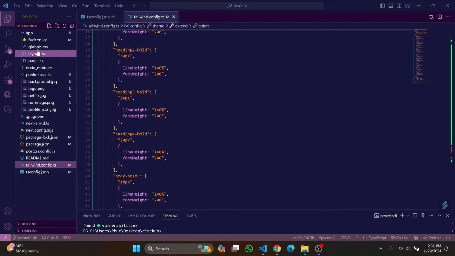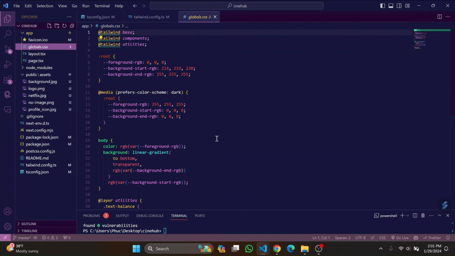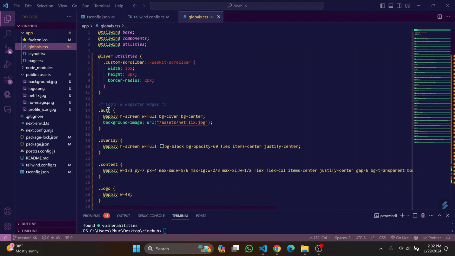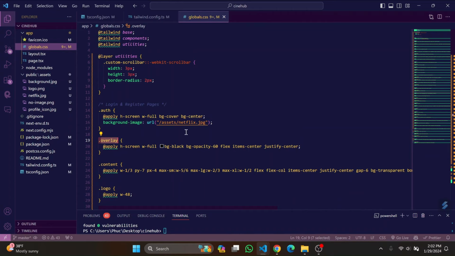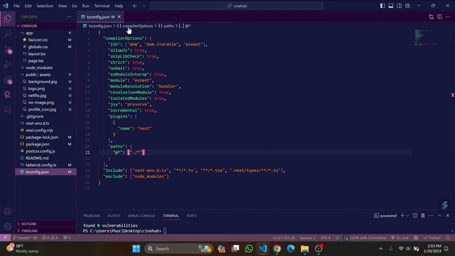We will go to the globals.css and then delete everything here. Go to the GitHub link below and copy all the code inside the globals.css and paste it here. So I have all the prebuilt class names. So we don't need to spend a lot of time to style our project. We just need to have the class name right here and then just put it in our code. And I promise I will do a separate video just for the Tailwind CSS styling only. But in this project, we will not focus on the styling. We will focus on the functions only. So I will close all the tabs here.